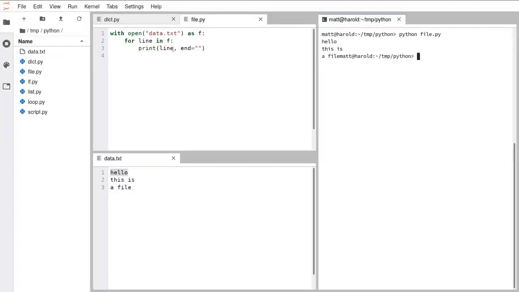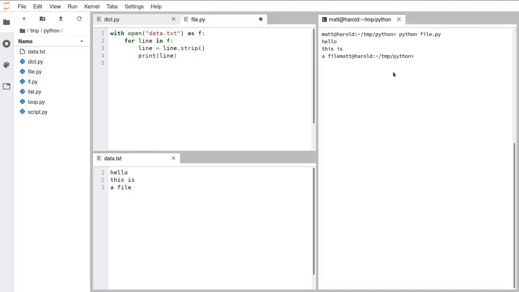So maybe instead of suppressing the new line that's coming from the print statement, we instead suppress the new line that's coming from the file. So the way we can do that is we can take line and we can assign it to be line, but there's a method you can call on all strings called strip. And what strip does is remove any spaces or new lines from the beginning and the end of the line. That will therefore get rid of the new lines that come from the file and leave us only with those coming from our script here.